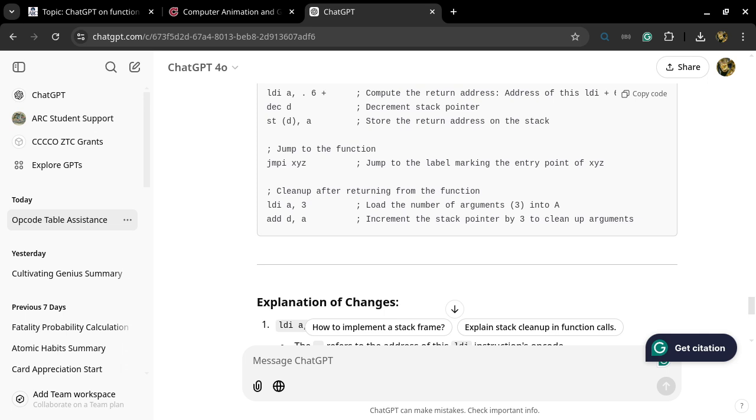The commenting is also wrong. I could have just told ChatGPT to use slash slash to start a comment instead of a semicolon, because semicolon is the typical way for assembly language programs to start a line of comment. But in this class we use slash slash. So I could have just told ChatGPT about that. So that's the first relevant point.